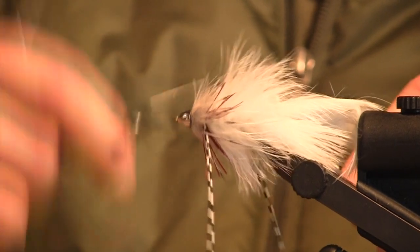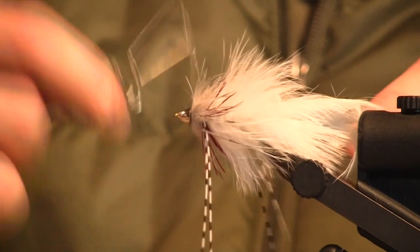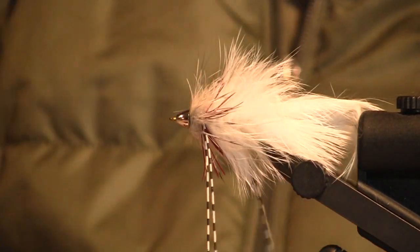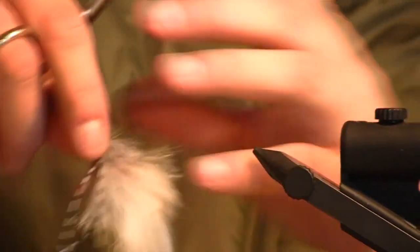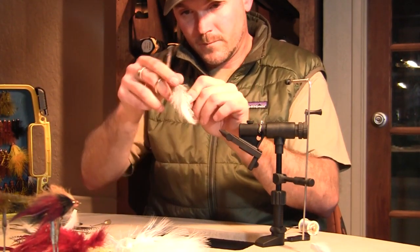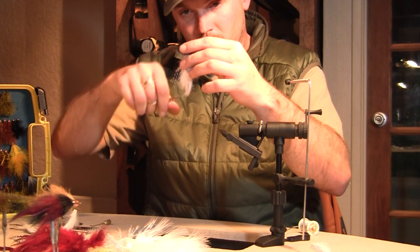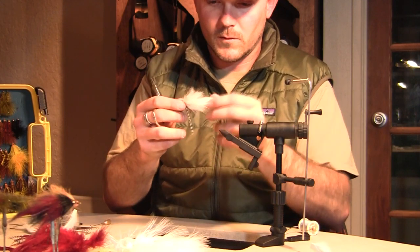Come in with our whip finish. I like using 2 whip finishes, that way I don't have to use glue. And that's pretty much it. Come in and trim your legs back just a little bit if you need to. It's not always necessary, but that's it.